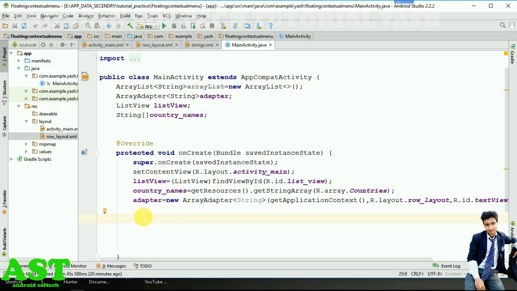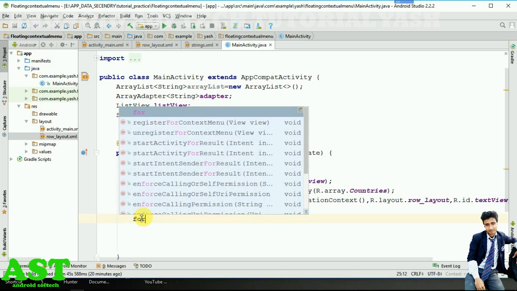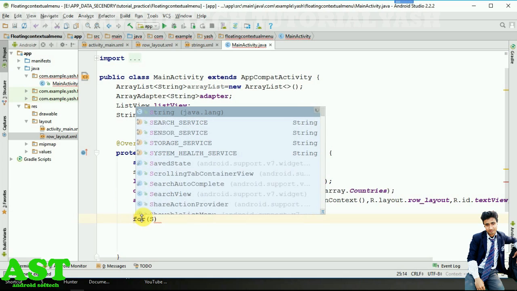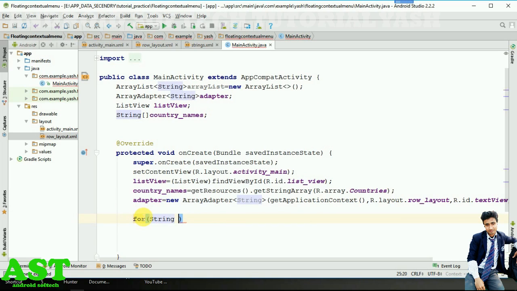So let's use the for, and here we will pass the string object. We will pass here item, and we pass the Android array resource, country names, and then we will add this in our array list.